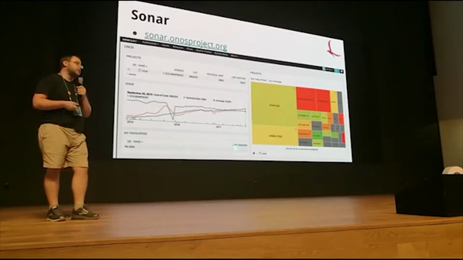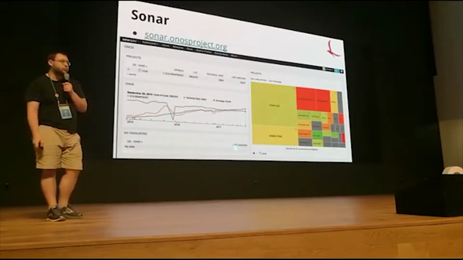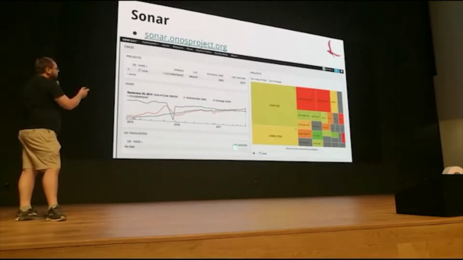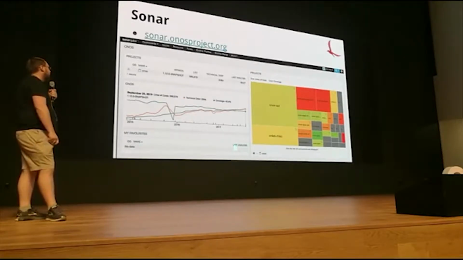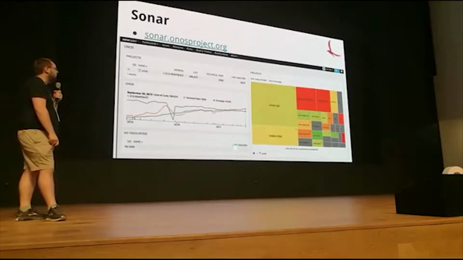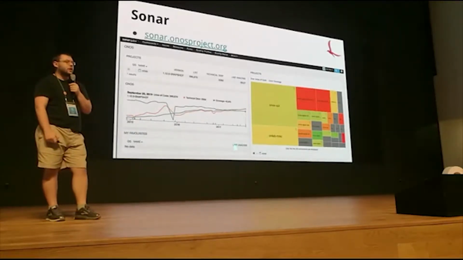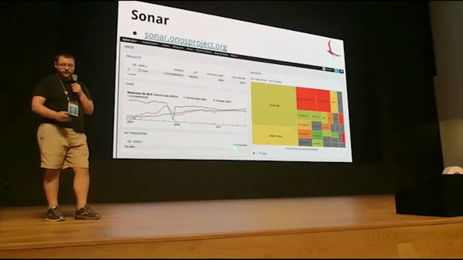If you click on each of the modules, you can drill down to the individual files, and then it will actually show you what lines of code are covered, which lines have partial coverage for branching statements. You can also see the coverage over time, as well as lines of code and technical debt, which is a measure of different code analysis warnings.